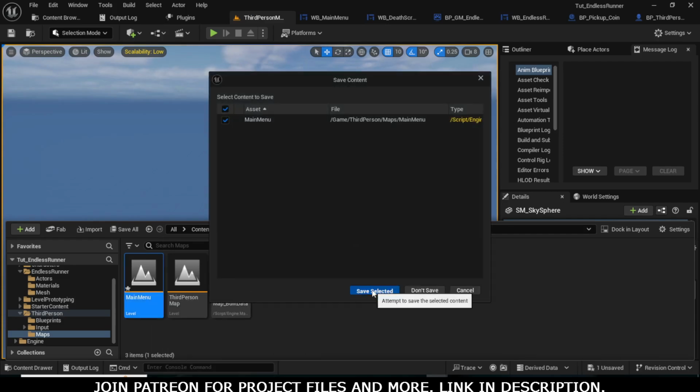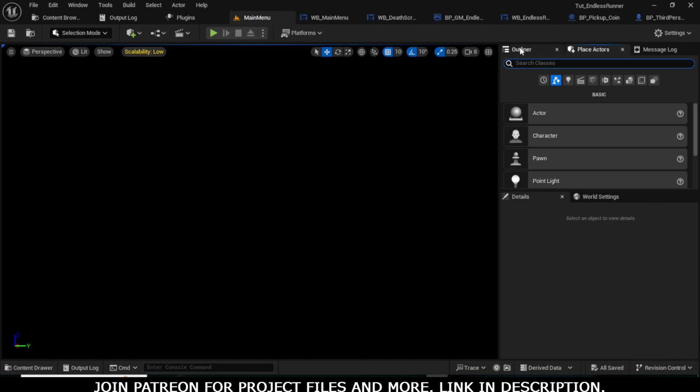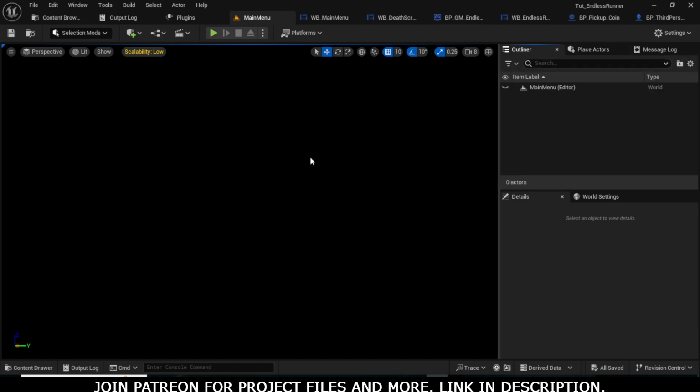If I open here, you'll notice that we have nothing here. So we don't need anything here. And yes, you can set up a 3D background here, sky sphere, sky atmosphere, and put things here as you want. But right now we don't need anything, so it's an empty map.